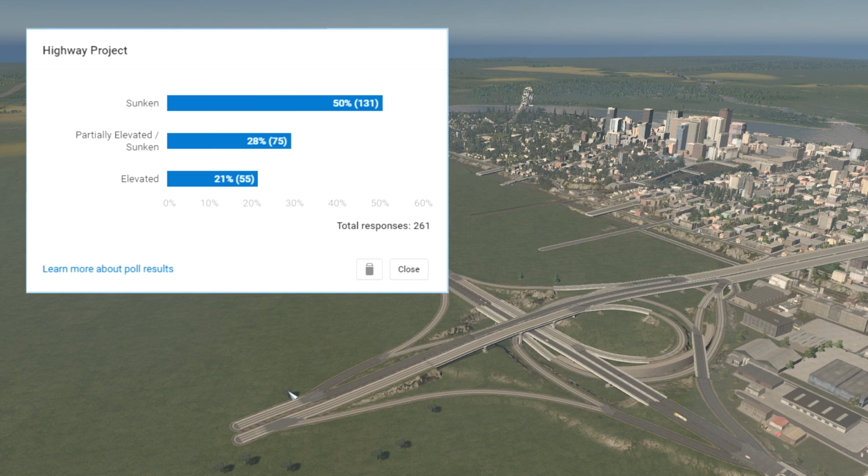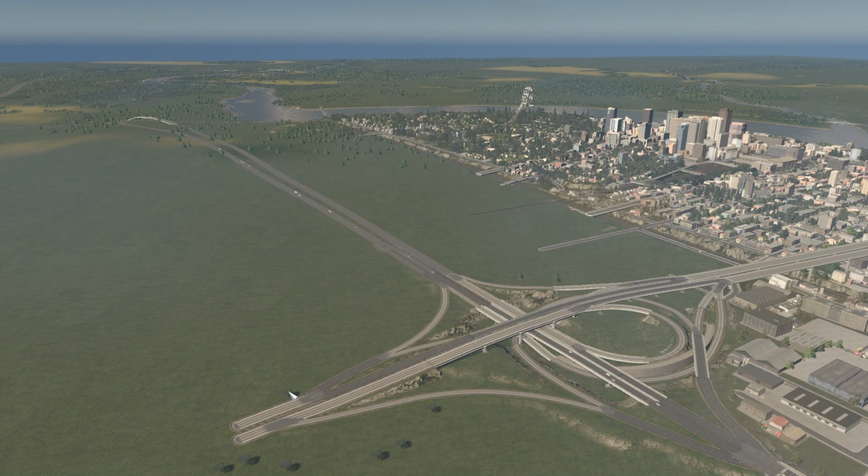So in the last episode, I mentioned that I would rather have the elevated highway just because it would look a little bit cooler. But guys, I'm so glad that you chose the sunken system because at the end of it, I'm so satisfied with the way it came out, and I have so many ideas on how the surrounding area is going to look like. And you know, I knew you guys wouldn't let me down. You guys made the right choice, and from the beginning, it was the idea that made the most sense, both geographically and, well, economically, I guess.